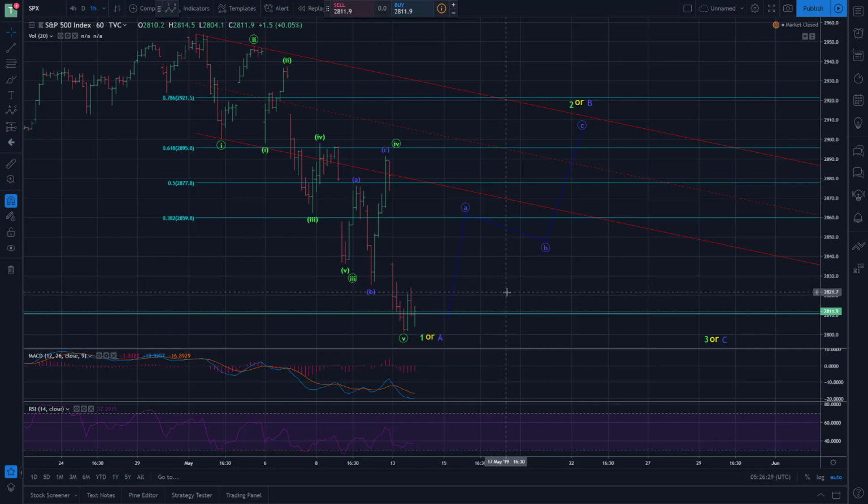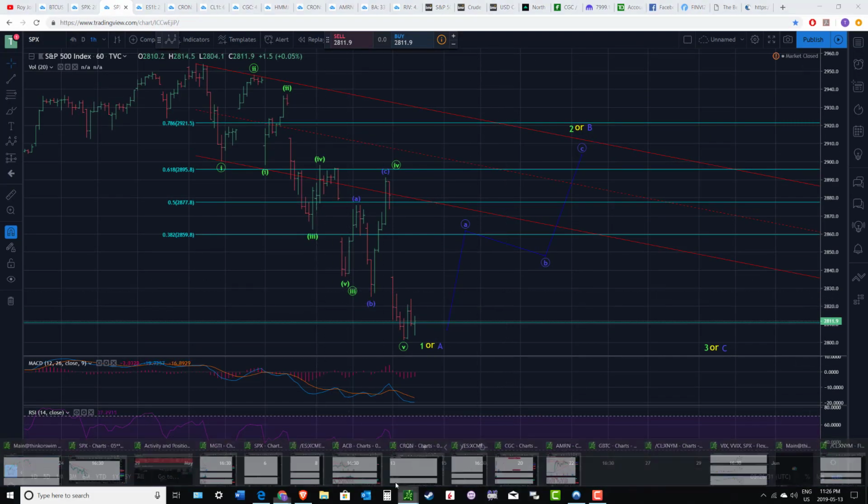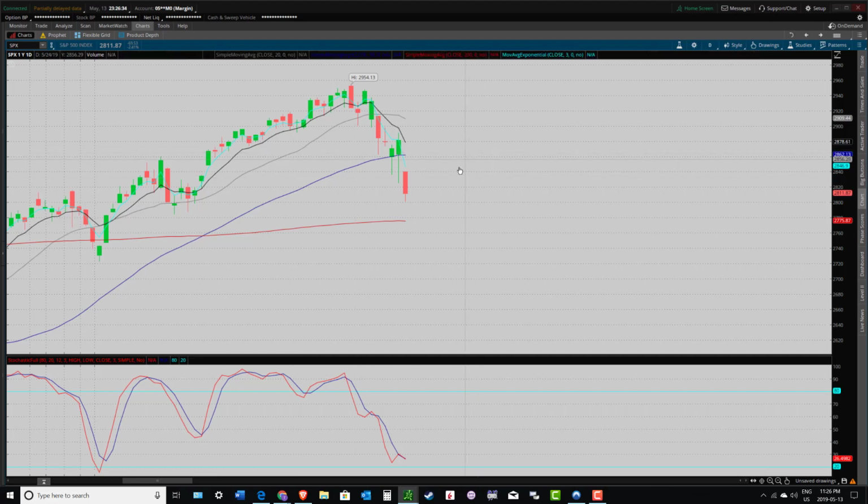Okay, now I'll go to the thinkorswim candlestick chart, starting with SPX here. We had some initial support on this 50-day simple moving average on Friday and Thursday, certainly on a closing basis. But now we've broken cleanly through that, and it wouldn't be such a far cry to get down and test this 200-day moving average at 27.75.